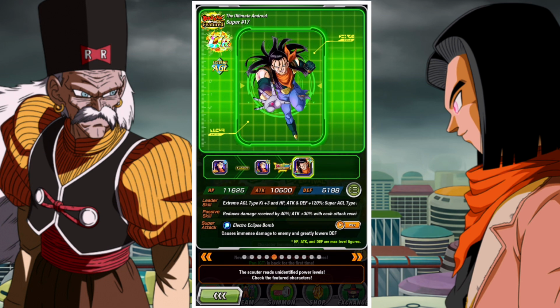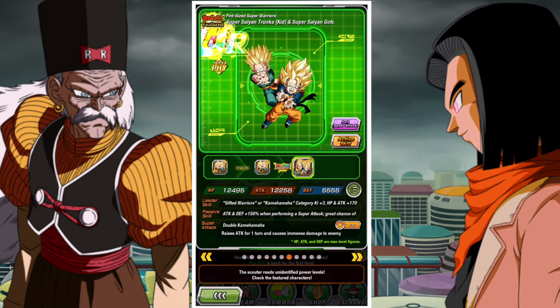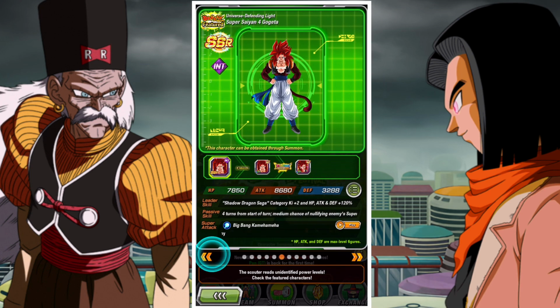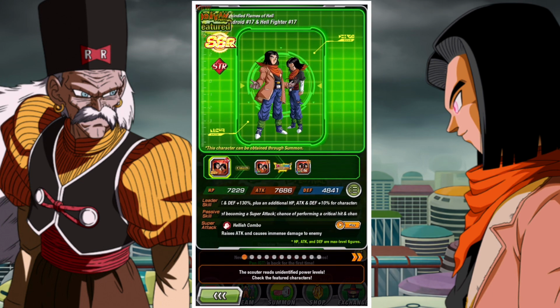Then you have Android 17 and 18. Weirdly, you have the AGL Super 17. I guess they needed someone to link with this Hellfighter 17. And then you have the SS4 Gogeta, who still is okay. He's definitely usable. He just needs a couple dupes to do the super high content. And then we have Goten and Trunks, my personal favorite, or one of my favorite units, but the one that people just can't seem to really like.